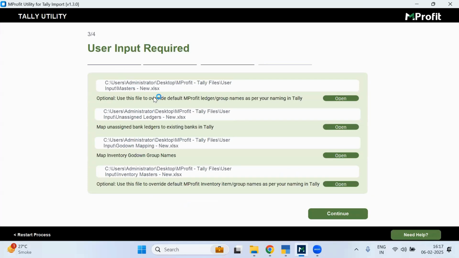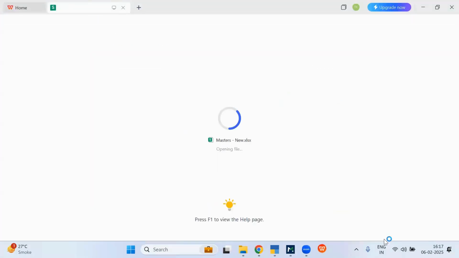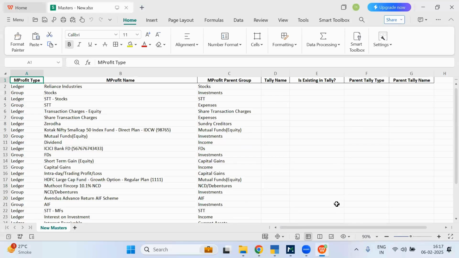The first thing you see, you have to click on open button here, which will open the Excel file. Now, it's very important for you to understand the mappings and do it one time. So this is a one time exercise only. If you are starting using Tally application or you are starting in a fresh company for the new financial year, you technically don't need to do this mapping. But if you already have the data in your Tally system, let's say you are managing all the investments or inventory data in Tally since last couple of years, in that case, you will already have the data in Tally application. If that is the case, this mapping needs to be done.